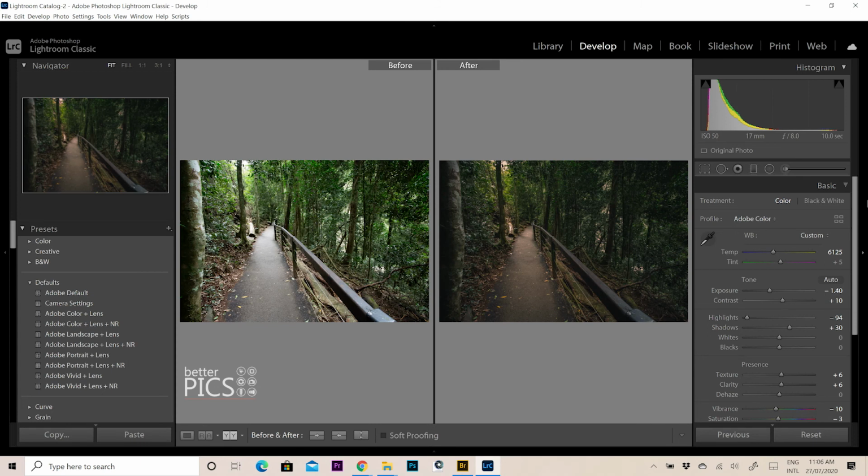Certainly, if you look at the before and after, you can see that it started as a well-captured, well-exposed and framed image, but nothing really too exciting. Nothing that's going to make me go, wow, that's got a really beautiful feel to it. Whereas the image on the right-hand side, you can see it just has a really beautiful, subtle low-key feel to it and a little bit mysterious, which is exactly what I wanted to go for.